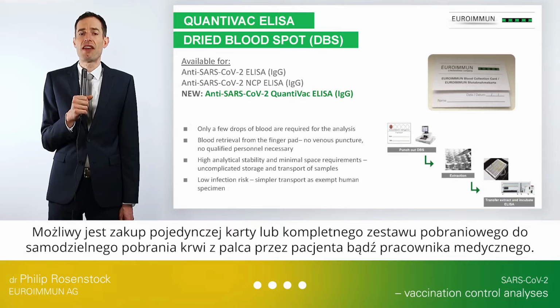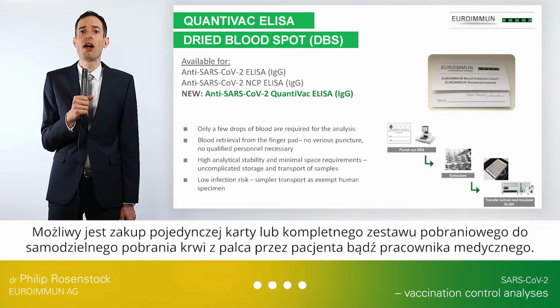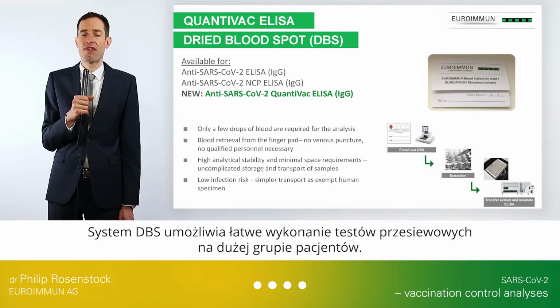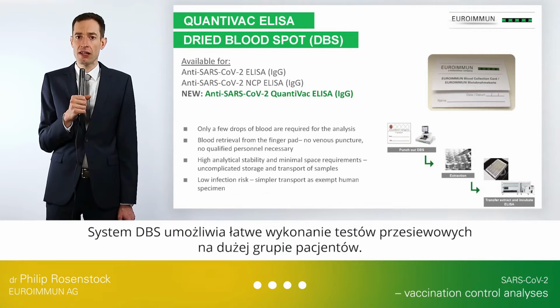So the assays and our automates were validated for the use of dried blood spots, and we also offer a set box that contains all necessary materials that are needed to either take the sample by the patient himself or herself or by a lab technician and so on. So this assay or these samples make it easy to screen a huge number of patients.